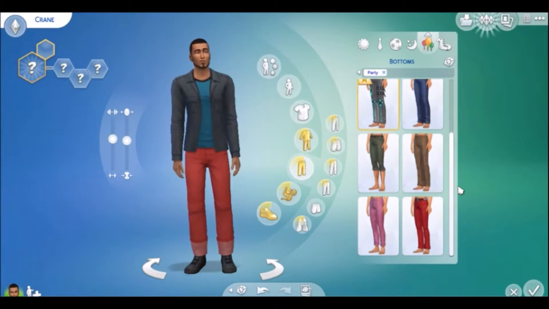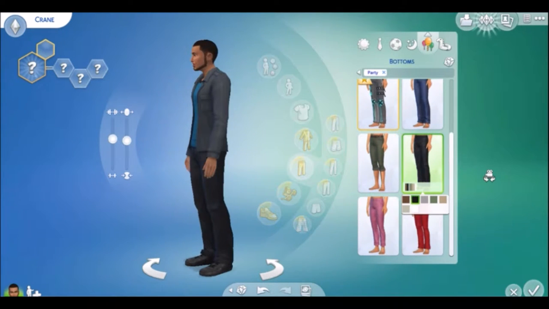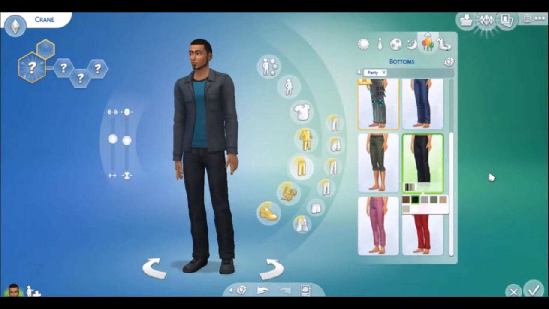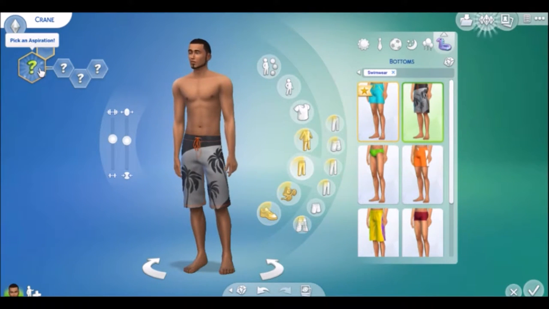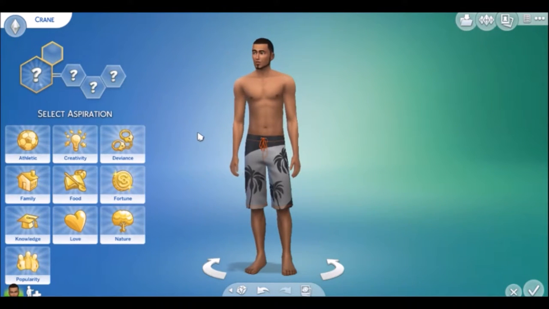I don't want to be in Create a Sim all day, so I'm just kind of choosing anything. Even though I do believe this is rather nice. And we already picked this. So let's pick his aspirations and his traits.